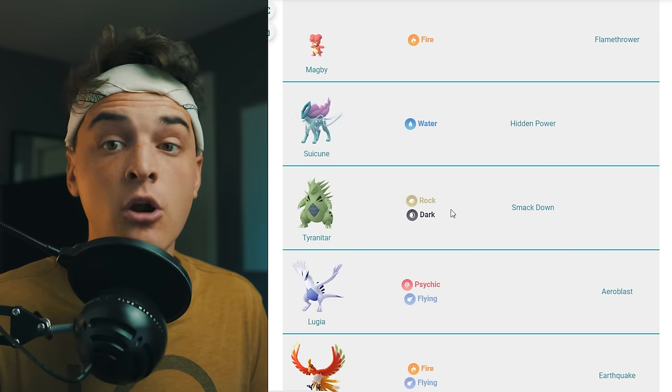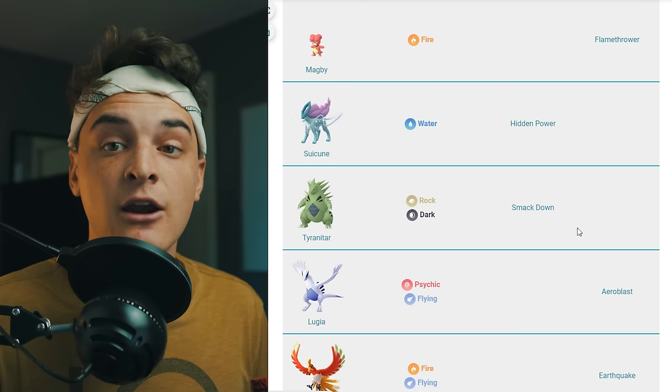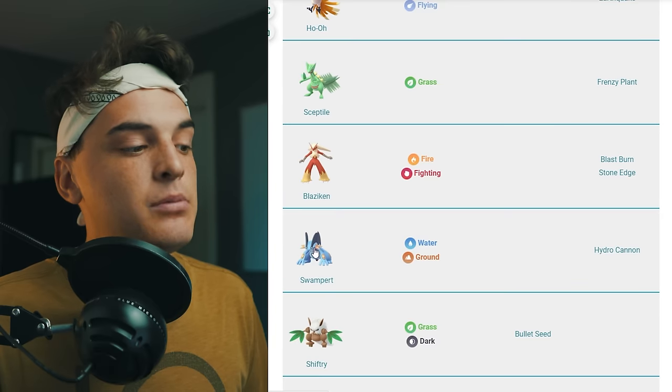Now Tyranitar, of course, is part of those community day Pokemon I did talk about, so it's better to just save them and evolve for it. Smackdown is definitely a needed move as a rock type raid attacker for Tyranitar or Shadow Tyranitar, preferred Shadow Tyranitar, of course. Sceptile, Blaziken, and Swampert.